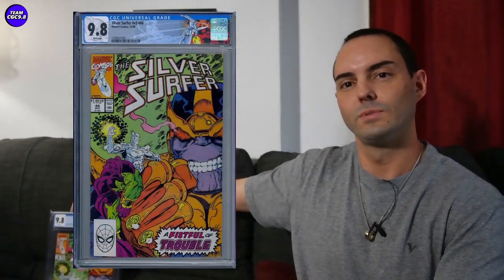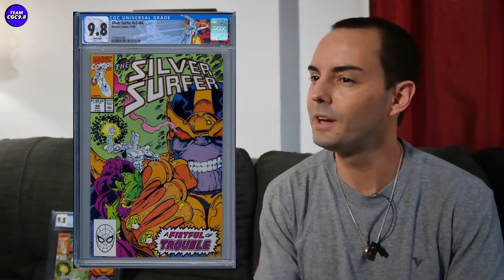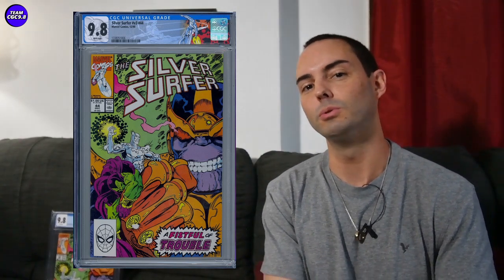Okay, and next one, one of my favorite early 90s books, I think. It's Silver Surfer 44, first appearance of the Infinity Gauntlet. This is one of my favorites. Yeah, I got this one in a newsstand. I got two direct editions in a 9.8 too. Kind of one I really targeted. I think like how the Infinity Gauntlet was just sort of immortalized in the Avengers movies. And I think those Avengers movies, as time goes on, that's going to be almost the peak of superhero movies in some sense. So I think the first appearance of Infinity Gauntlet's a cool one.